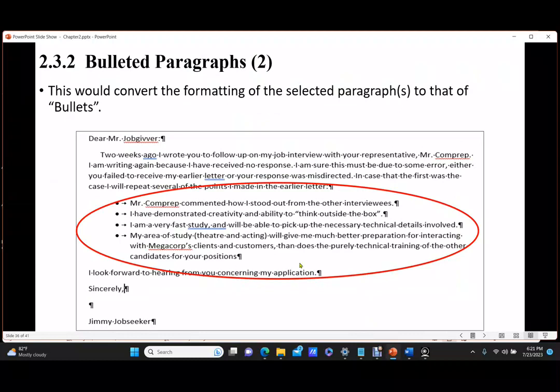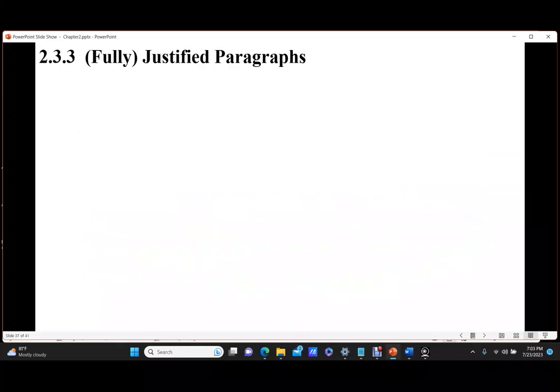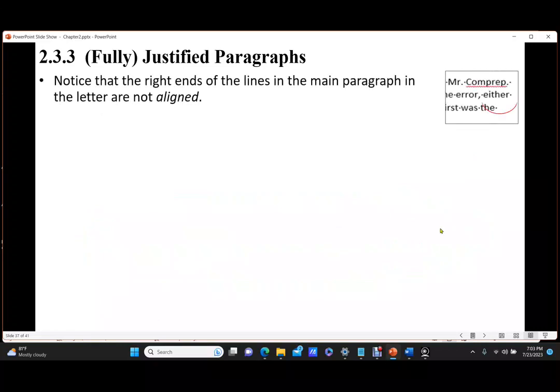This converts the formatting of the selected paragraphs to bullet format. Notice that the right end in the main paragraph, the ends don't align.